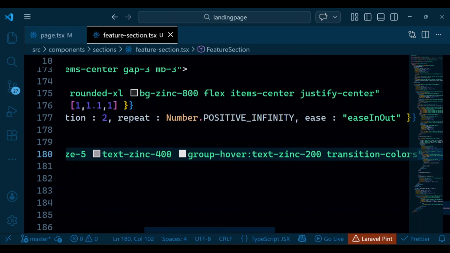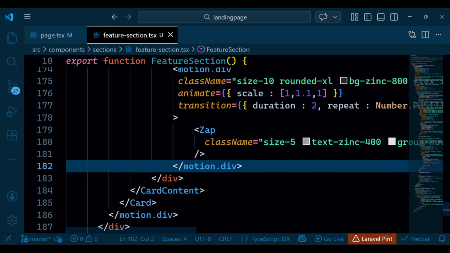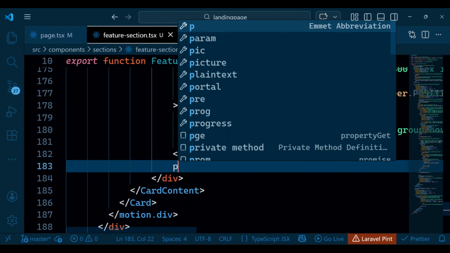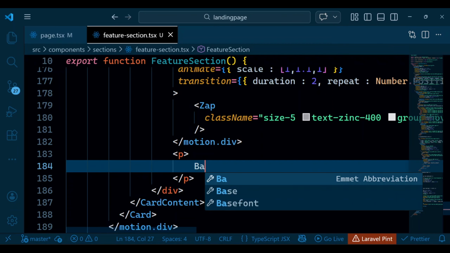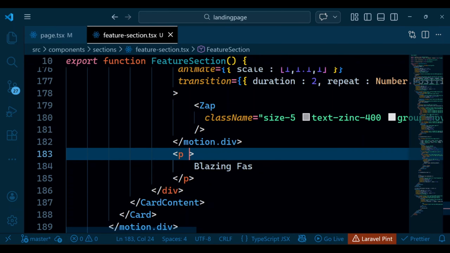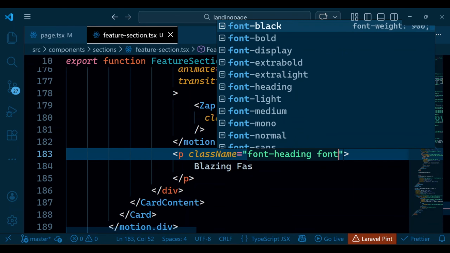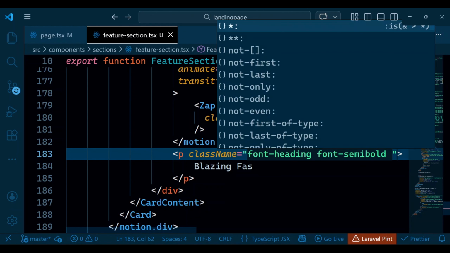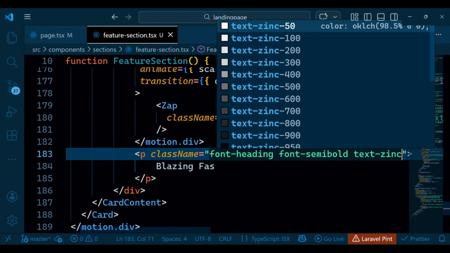Okay, that's it. After the motion div, I want to create one HTML element, a p element: blazing fast. Now let's provide the style for it: font heading, font semibold, and then text zinc 100.